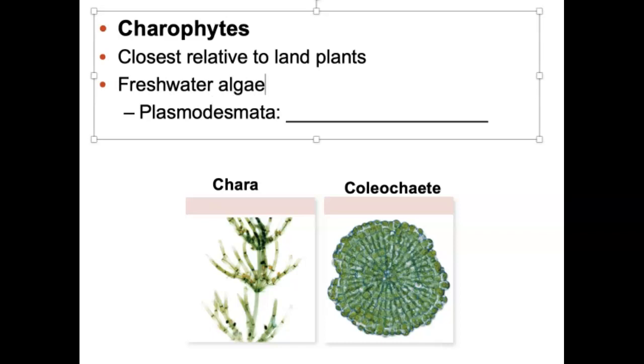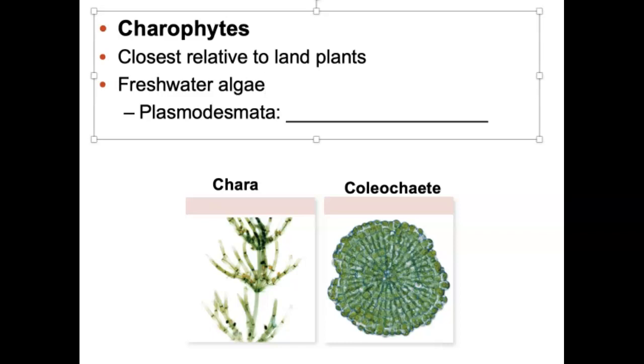By and large, these guys are freshwater algae. Okay, so these are relatives. If we go to a lake or a pond, odds are you're going to find some cherophytes in it. Okay, they're abundant, very common. There's other algae. There's lots of single cell. There's diatoms, etc. But cherophytes are fairly well represented. You can find them in the Midwest when we go look at algae within aquatic ecosystems.